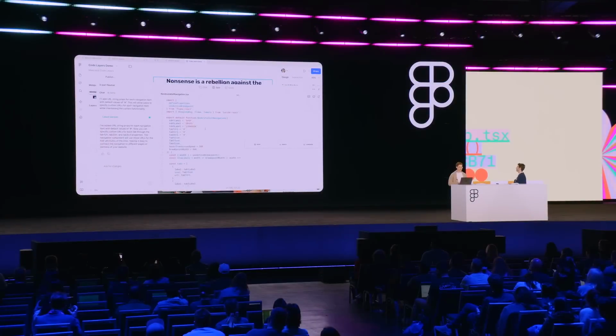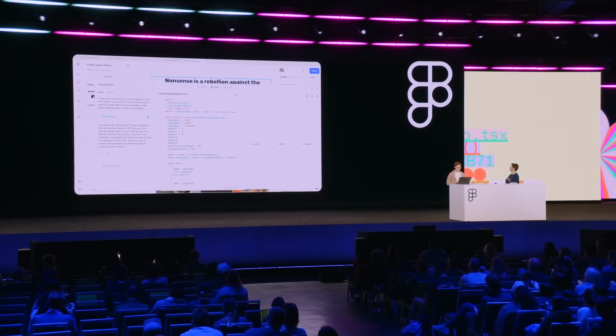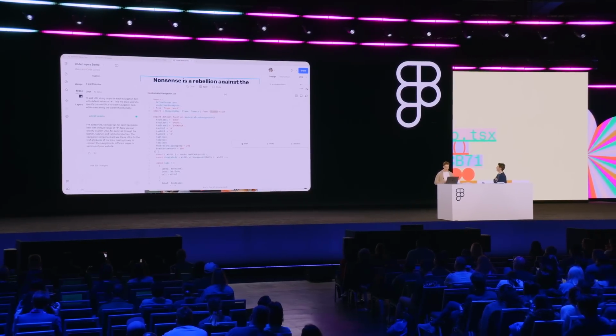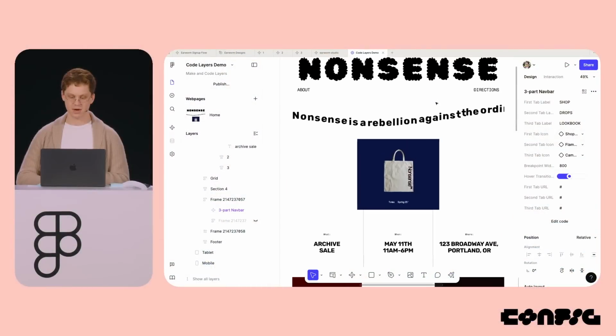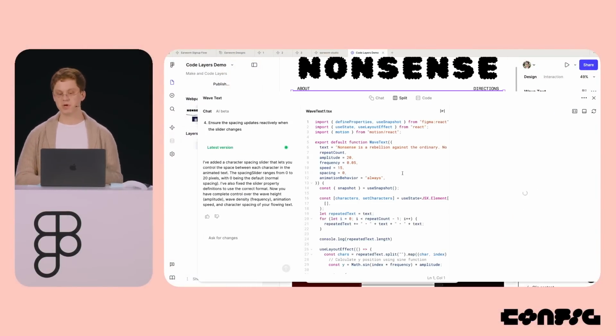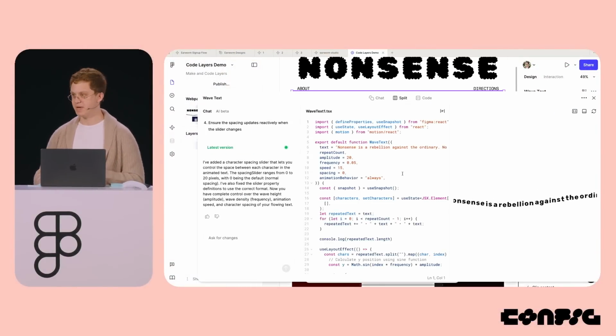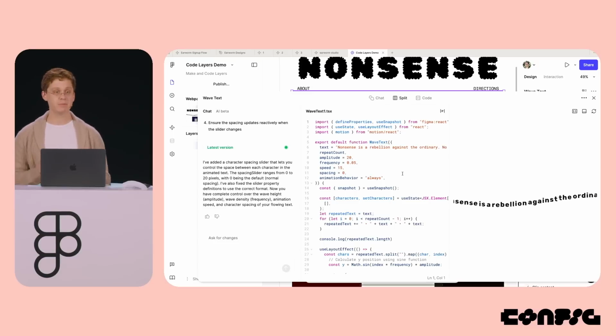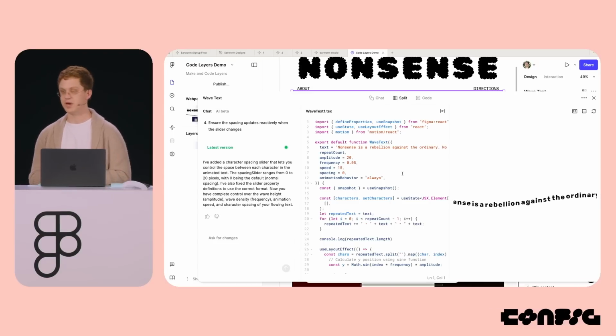One other interesting thing about this particular code component is that I did import from Lucide React, and from this layer up here, I used Motion React, which is a very popular animation library. You're able to import any browser-compatible JavaScript, NPM, ESM module directly into code layers, and they'll just work.